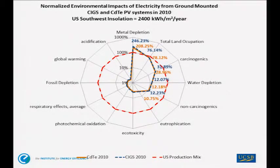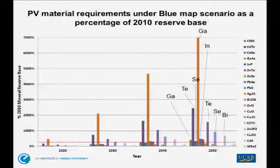So this has important implications for us, and the question is whether this material depletion impact, or materials constraint, is an important constraint that impedes the future deployment of larger-scale application of photovoltaics or not. So we have similar results for other photovoltaics technologies that are shown over here. We tested this question for about two dozen photovoltaics technologies and looked at what if each individual technology generated the amount of electricity that is shown by the Blue Map scenario by 2050. How much material do we need in order to fulfill the amount of electricity required to meet the Blue Map scenario? And what is shown here is that it depends really on the technologies.